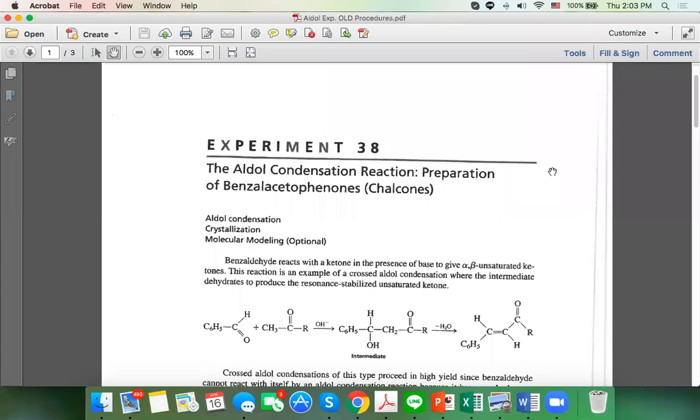Take a look, okay? I'm showing you, this is the reaction that involves a carbonyl group, okay? And then the other molecule right here, in order to proceed with aldol condensation. Carbonyl group is one of the functional groups you have to have, okay? The other one is, look at this molecule. We're using in this experiment a phenyl group and then a methyl group on two sides of this carbonyl group. Okay, so I know this is what I want, but on the other molecule, you will have to have alpha hydrogen.